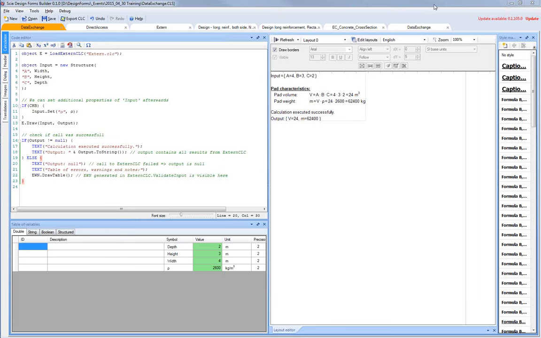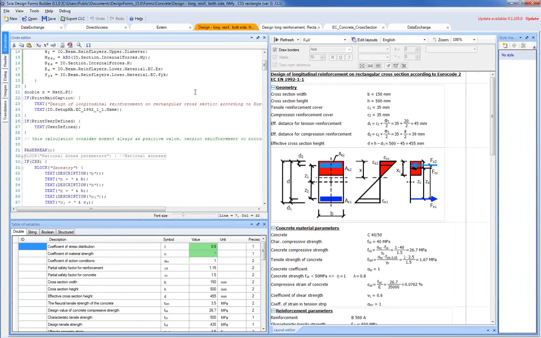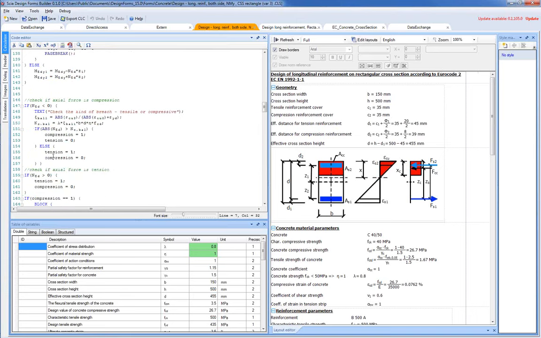Okay, so let's proceed to the last topic of today's meeting, and that's tips for better scripting. I will show you an example of some older script which uses a not optimal solution for a boolean switcher. As you can see, there is a condition which tests whether the normal force is greater than some limit value. Here the author used two numerical variables set to 0 or 1. In the else branch, he uses the same variables with opposite values.